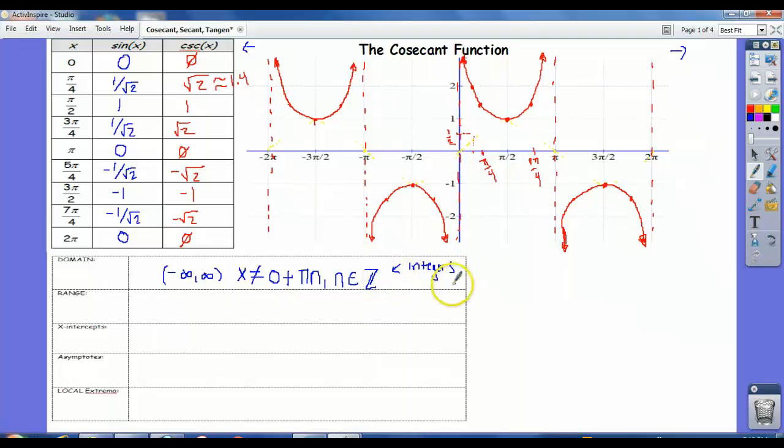Okay. Integers are numbers just, integers, just as a side note, are the numbers 0, 1, 2, 3, etc., but then also negative 1, negative 2, etc. Those are all the integers.